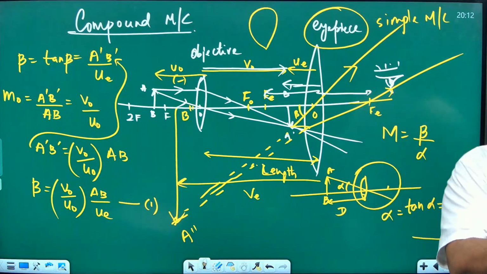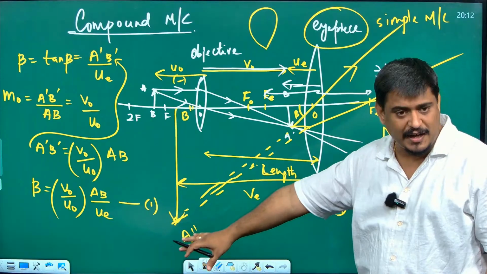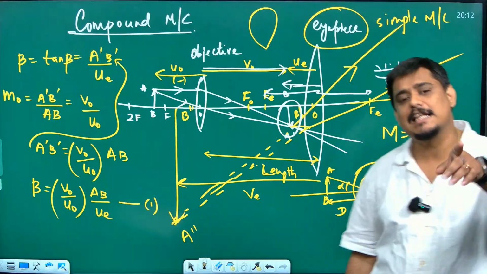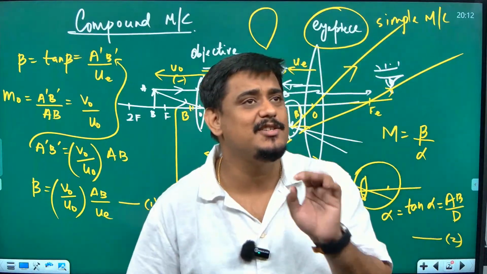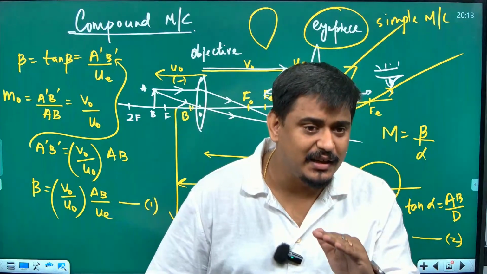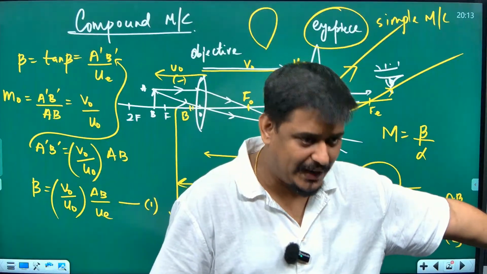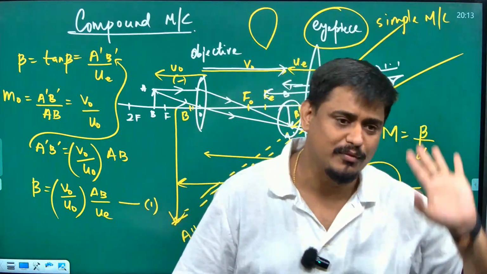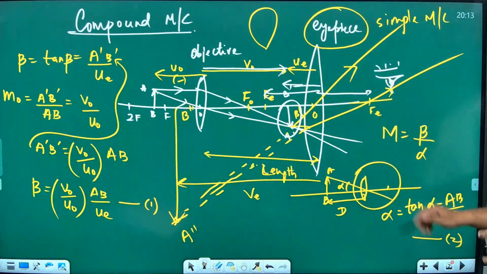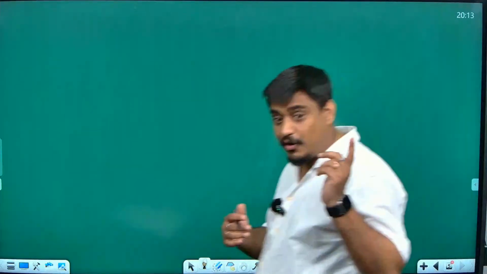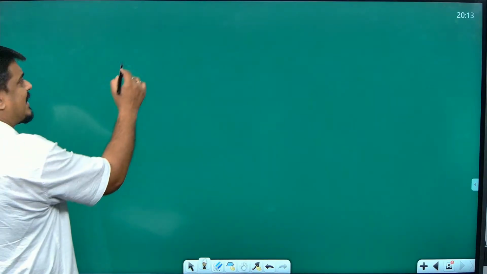They need not be same. But as you're thinking very correctly, if the image forms at infinity, it means this should be near focus. That's what NCERT is teaching also. NCERT is teaching only one condition, which is normal adjustment, where the image forms at infinity and the image formed by the objective is near focus. Let me talk about NCERT now. If you have NCERT books in your hand, you can open them, because what I'm going to tell you now is going to match with NCERT. So how has NCERT done it, see here.